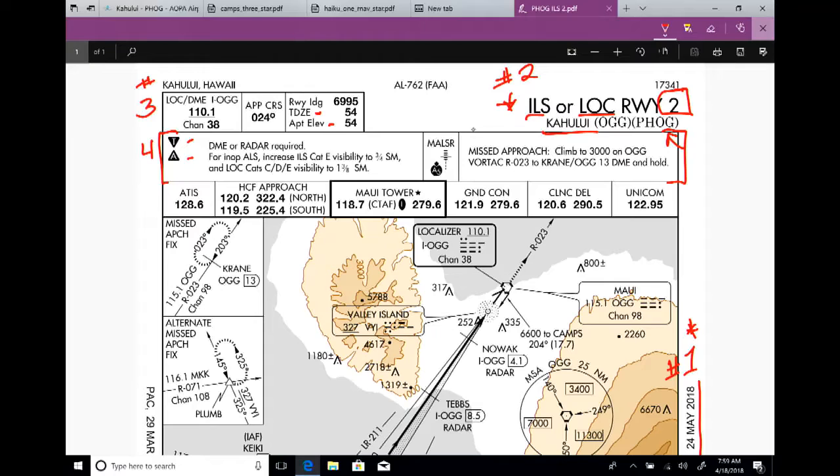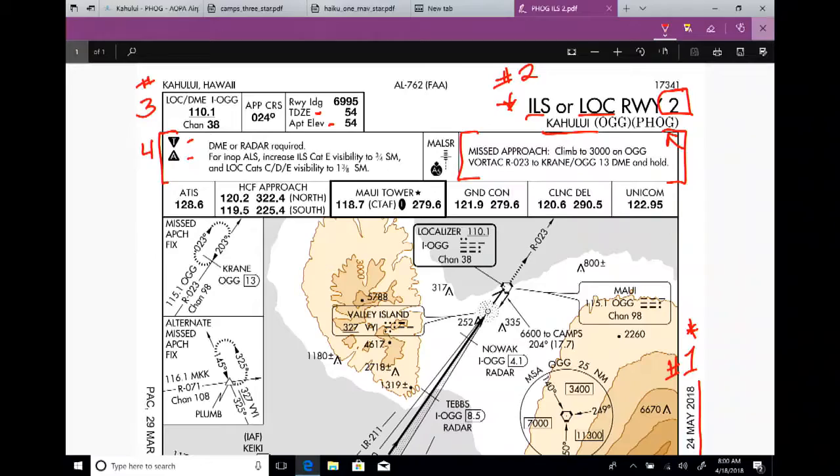Then, the biggie, the missed approach. Remember what I said before. To memorize anything on these approaches when you come in, the one thing that you want to know before you begin your letdown is what are you going to do when you go missed? Notice I didn't say if you go missed, when you go missed. So to execute the missed approach, you need to know right up here in the supercomputer what you're going to have to do when you go missed.